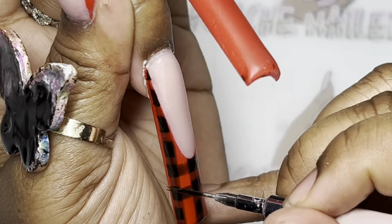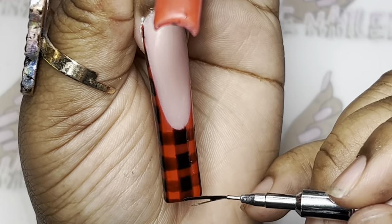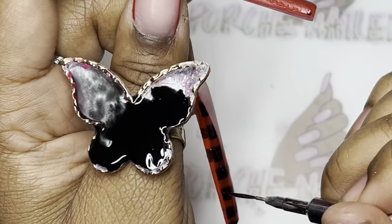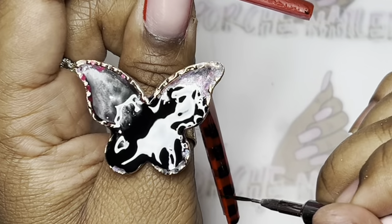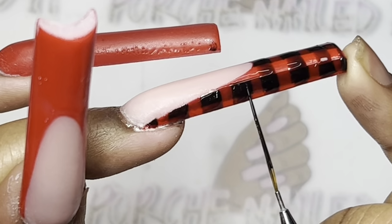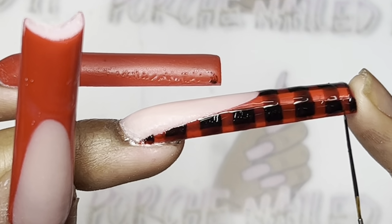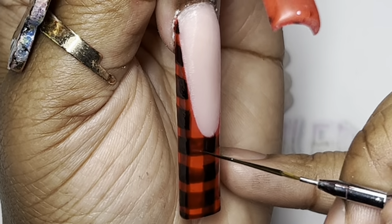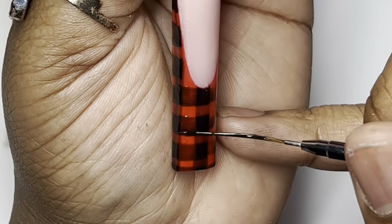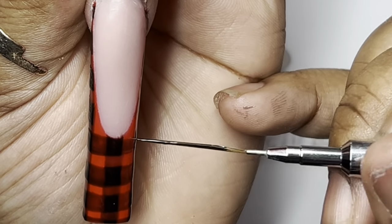Had I used the plaid foil for the entire design, it wouldn't have mattered, the color base of the nails, because it's not supposed to peek through or anything like that. I just do that just in case. You guys know how you use foil, and sometimes when you pull up the foil, some of it can not come off in small little areas. I do that so that if it does not come off in a certain area, it's not that noticeable, because underneath is the same color.